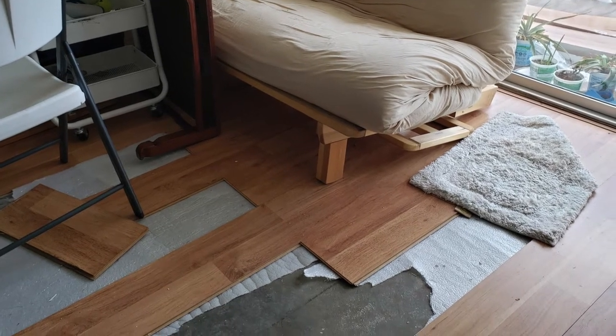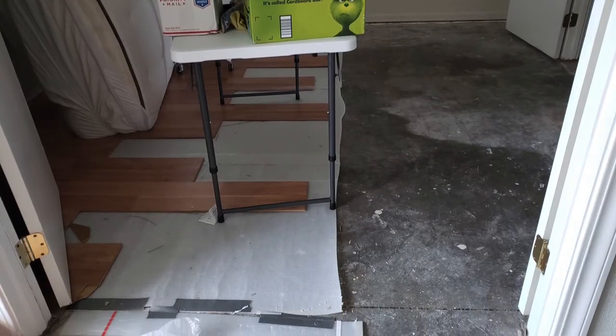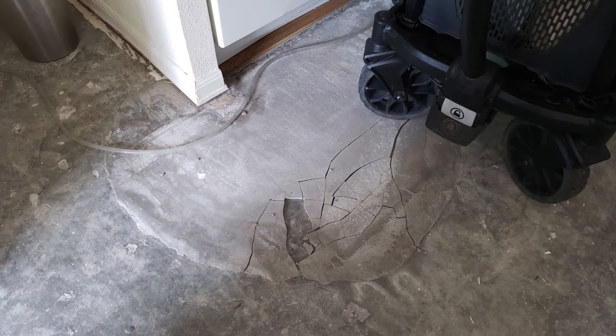We had to suddenly move out of our apartment. We're still in the same building, fortunately, but we basically flooded out — water damage, had to rip the floor out, it was a disaster. It was a pack-up-and-move-out-this-afternoon situation. Thankfully we had already reduced some stuff, but not nearly enough. If we had been down to just what we're taking on the trip, it would have been so easy to pack a few bags and roll out. It took about a month to get back to normal. The lesson: the less you have, the easier situations like that will be. Once we're traveling, if we have to up and leave it's no big deal — we've just got a few bags.